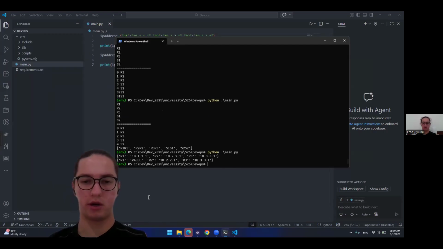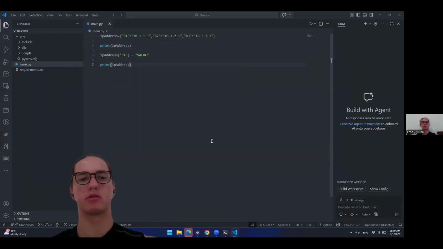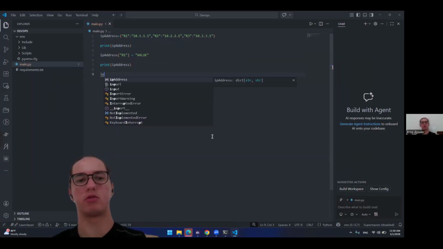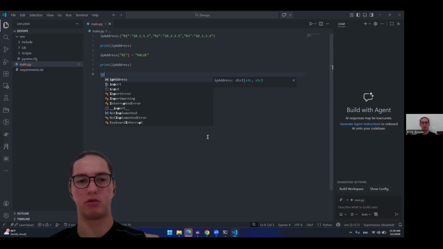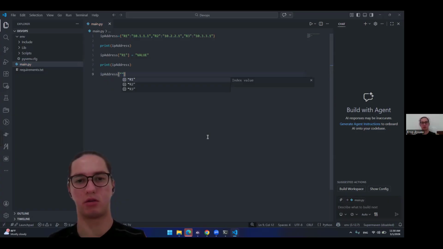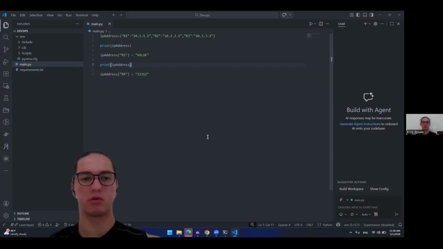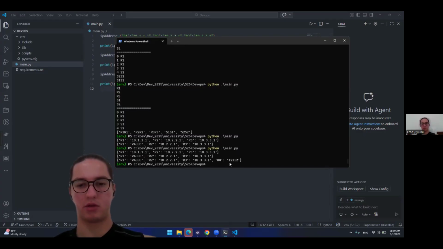Everything is quite the same. But you cannot just add a value to the dictionary without the key. You must specify the key. I can use a new key, anything I want, but I must specify it.